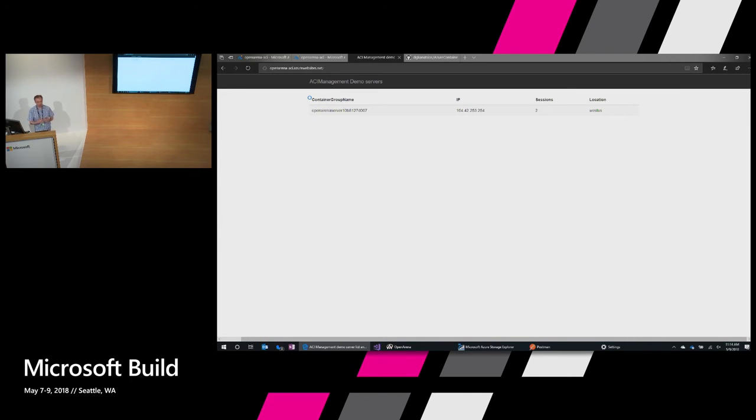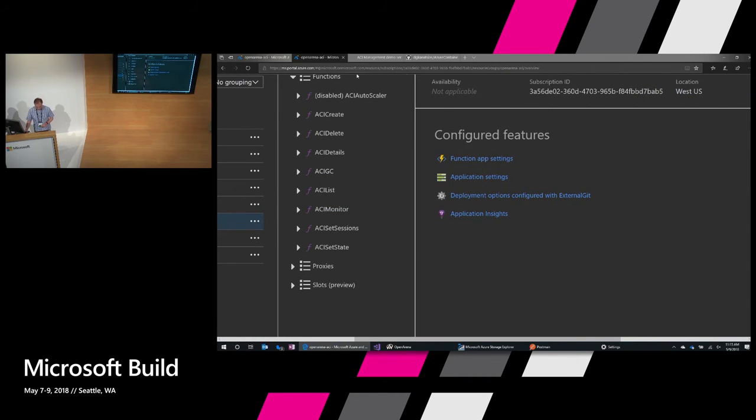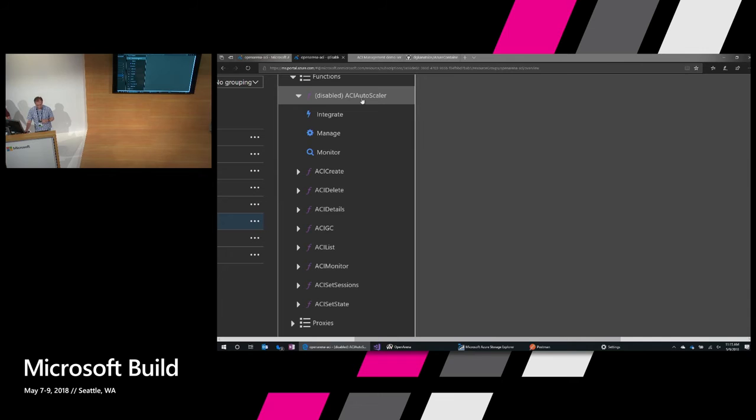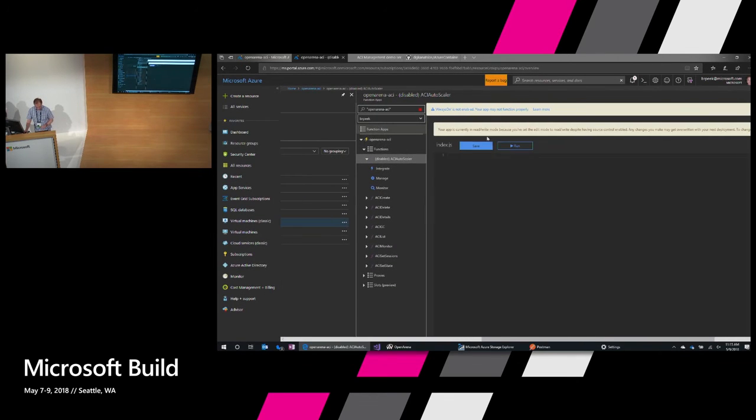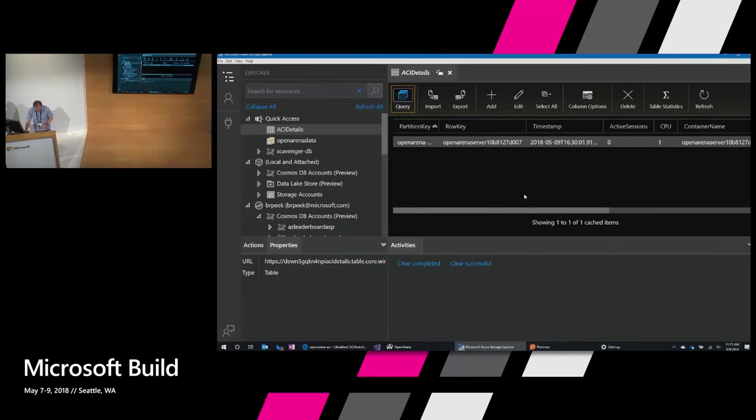Now, let's imagine everyone in the audience started playing, and we actually needed to scale this out in real time. So I'm going to fake that just for purposes of demonstration. I'm going to go into the Azure Functions here, and you can see we have our AutoScaler. I have set this to disabled, as it's not going to run the timer, just because I don't want to screw up the demo. If I come in here and run this function, and we look down here at the output log, oh, I need to actually put some load on the server.